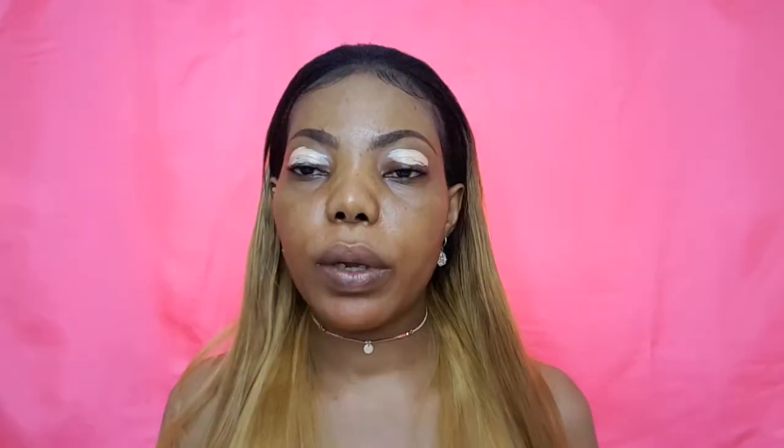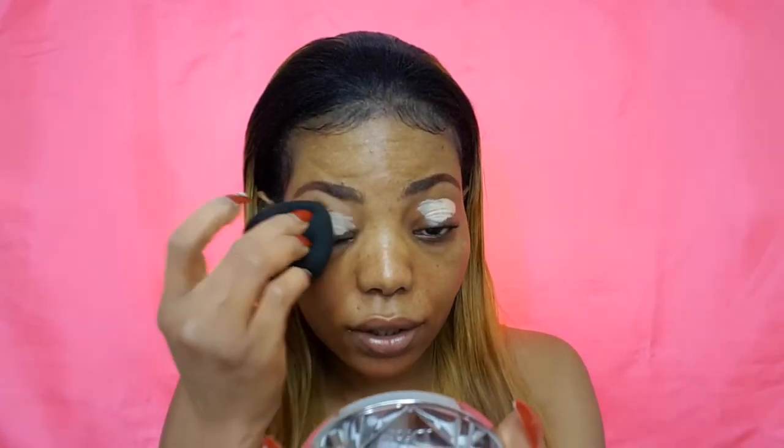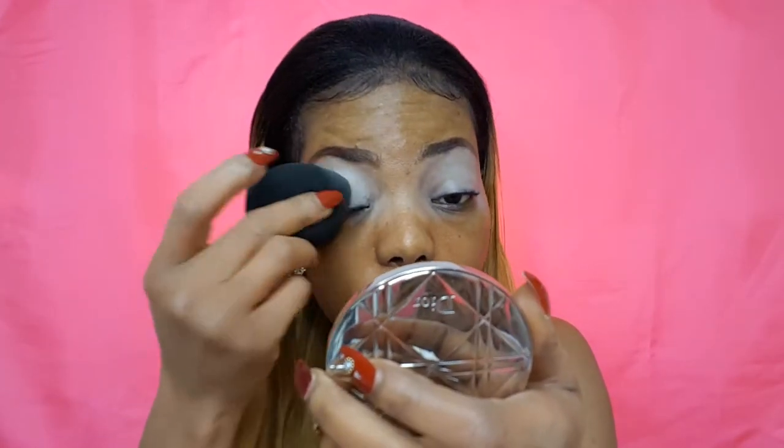I'll be using my Naya brushes. It came with a brush cleaner — that's quite handy. It also came with a beauty blender; I'm going to be wetting this in a moment. Look how small it is dry. Once you wet it, look how big it gets! So I'm going to use that to blend the eyeshadow base. Then I'm setting the shadow base with my Hairspawn loose face powder, just a bit, to make sure it's properly in place.